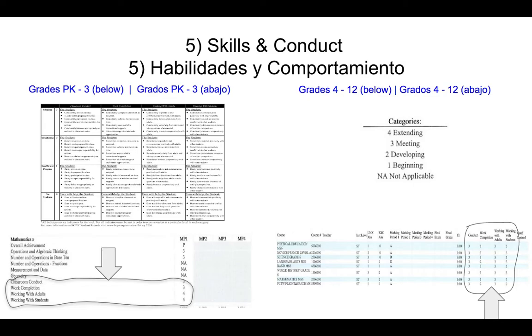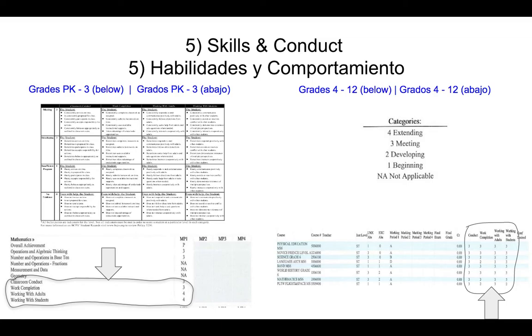You'll see that in some of them, not all necessarily, and you'll see the 3 or the 2 or the 1 or the 0. Now, why are there 4s? Well, in the older grades, like 4 and above, you're going to have this different. We're coming back now to what we talked about: 4, 3, 2, 1 instead of 3, 2, 1, 0. I know it's a little confusing, but it should be marked on the report card. If you don't see it and they're an older student, that's what this is, 4, 3, 2, 1.